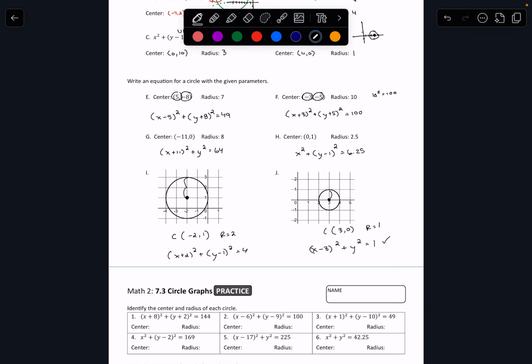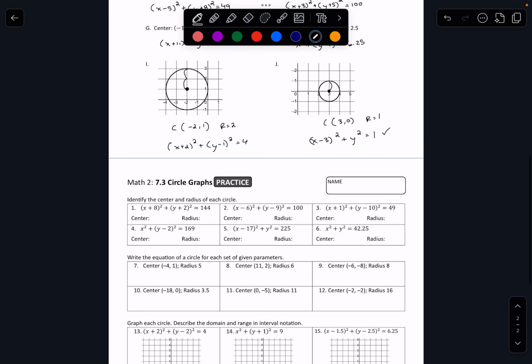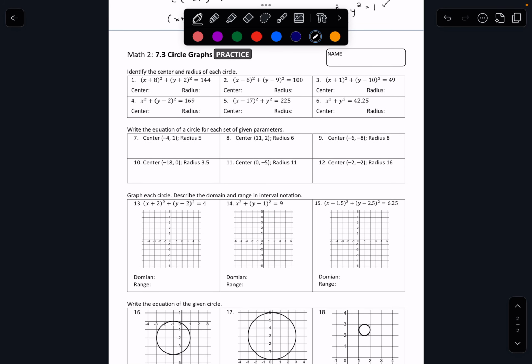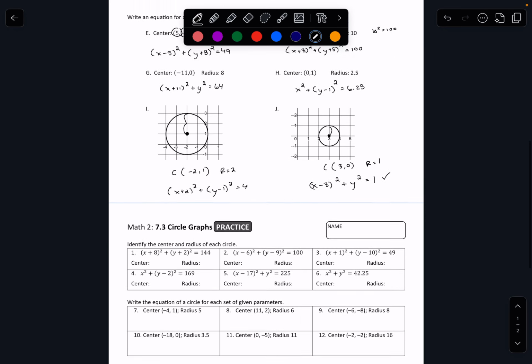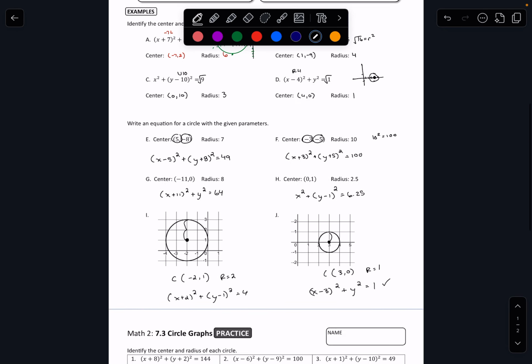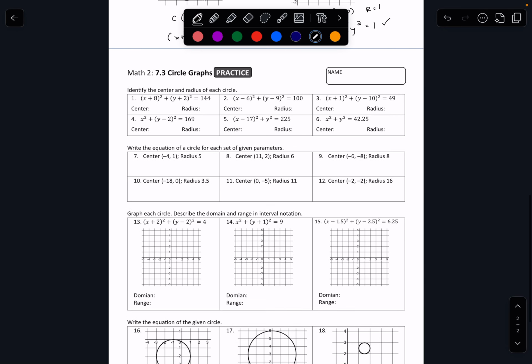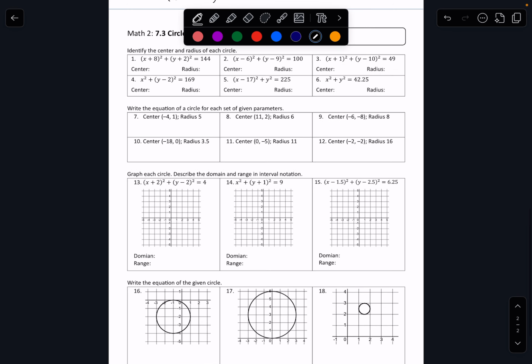Okay, homework time. Nothing harder than what you've seen, other than it does ask you for domain and range in a few places, and I think that's something that you guys can handle just fine. The difference here is your domain and range are going to stop. Both are going to stop. Neither one of them are going to go on infinitely because a circle always starts and stops in both directions. So keep that in mind. Come see me if you have any problems.